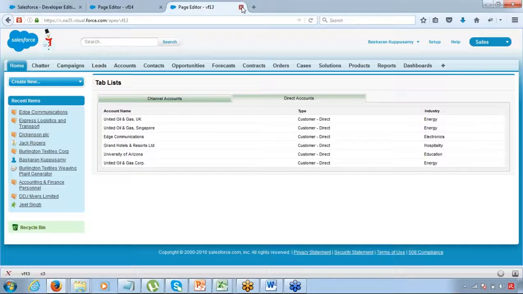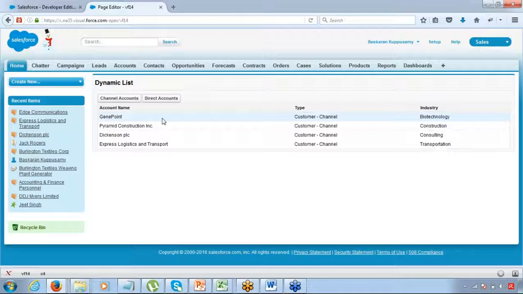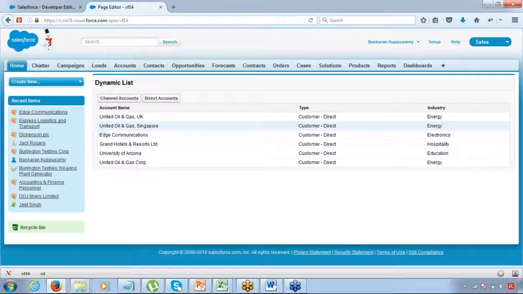Now coming back to this example. In this example, what we have done, we have used two buttons, right? I click on the button and I just get to see the data which is associated with that particular button. Now we are going to use a third type of method also, the setter method. We have used the getter method and action method.